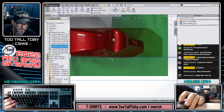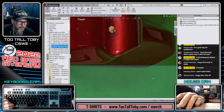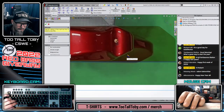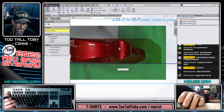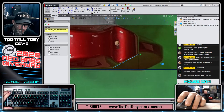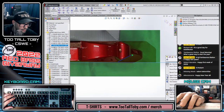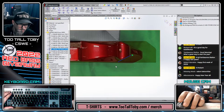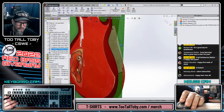And then on that plane, what we're going to do is basically just sketch this contour here, which for all intents and purposes can be a straight line. It doesn't need to be anything more fancy than that. So we could go here to the edge of the bass guitar body. We could just hide this sketch plane so that we can pick up on the relationship to the bass body itself. There we go.